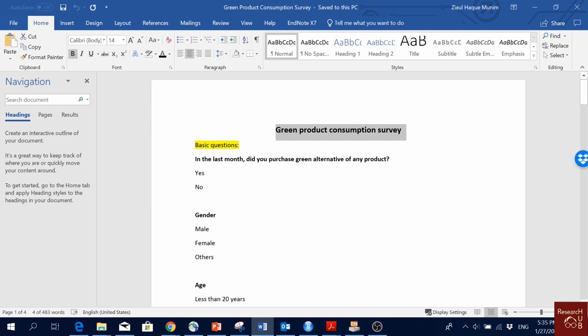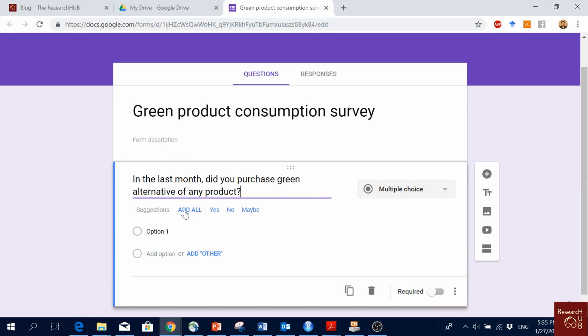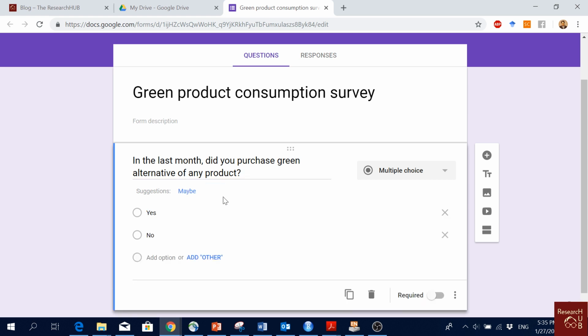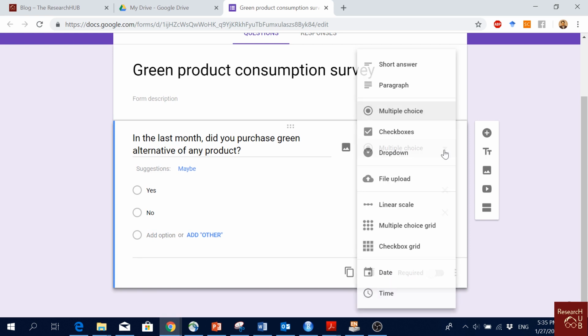My first question is if my respondent has purchased any green products in the last month. And here I already get some suggestions like yes no questions, so I will choose this. Here you can see the options available: short answer, paragraph, multiple choice, checkbox, drop down list, linear scale, multiple choice grid, check grid, date and time.